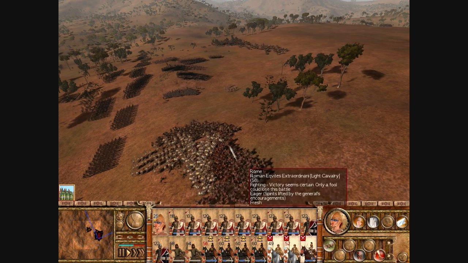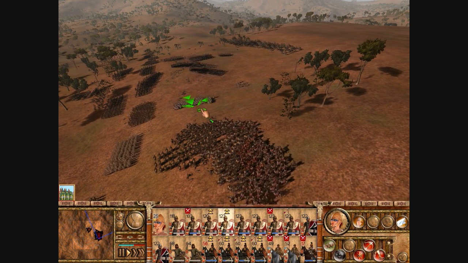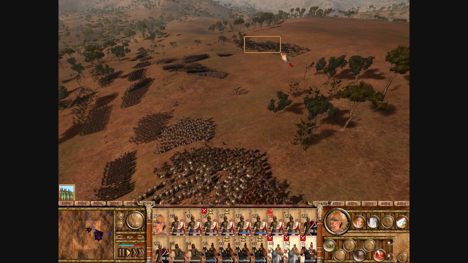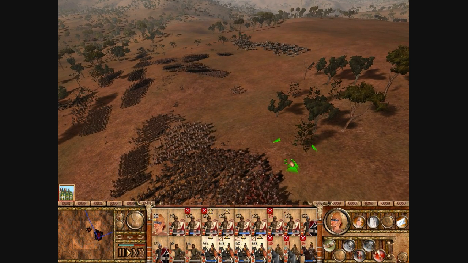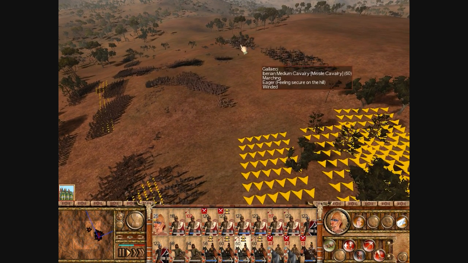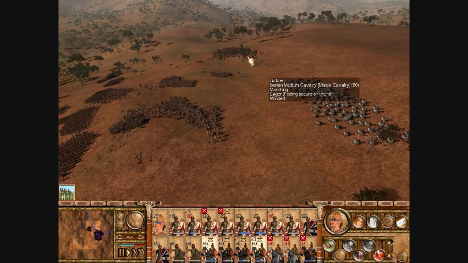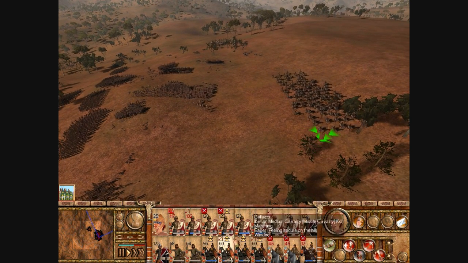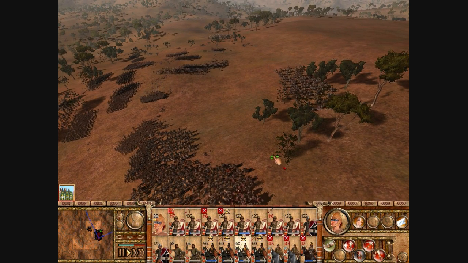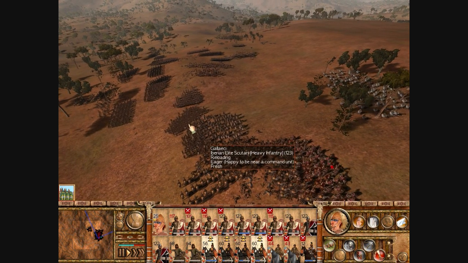If I can swing around the back and help out my cavalry over here, that'd be great. Oh, they're even bringing in some infantry. Let's cut them off. What is that guy doing? I hate fighting on the edge of the map. You just get so confused. Anyways, let's charge into the back here.